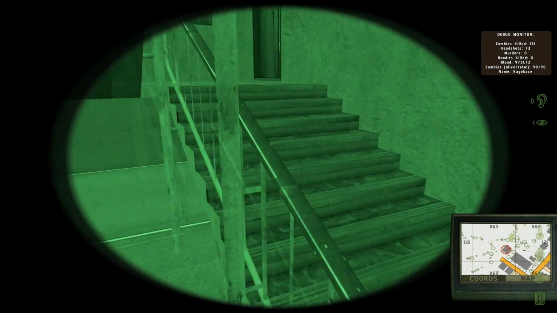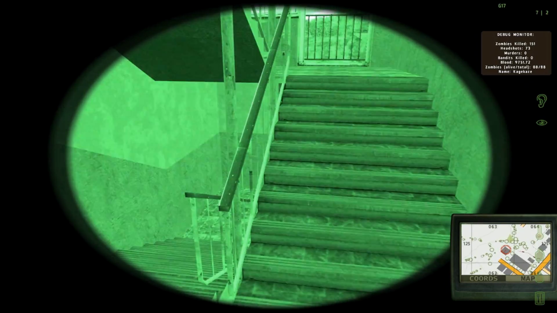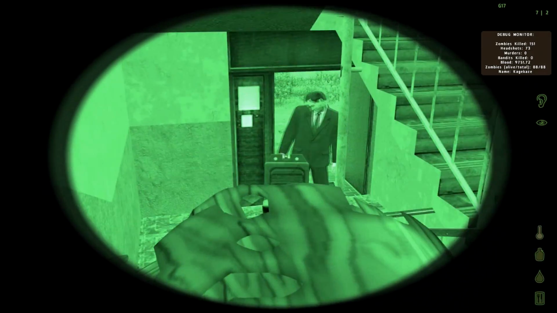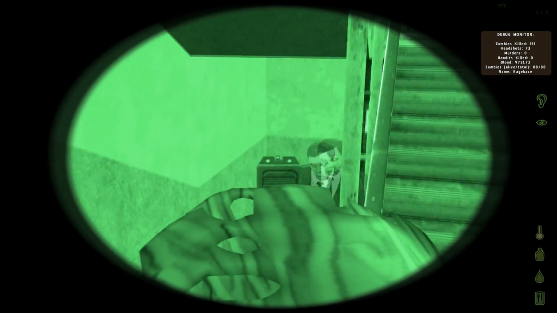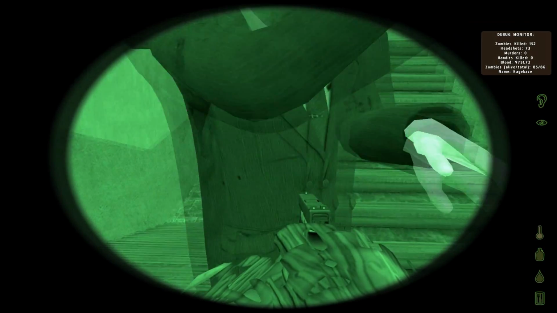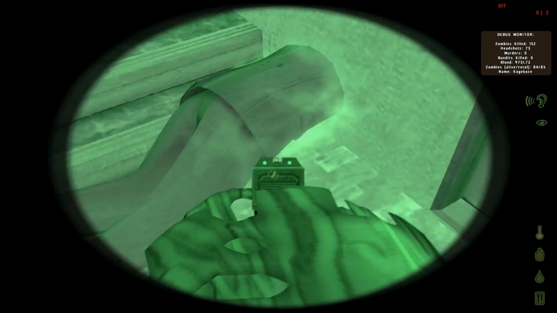The hospital is probably one of the best spawn locations you can get, or that you can get to, because all the stuff in here that spawns will be useful to you in some way. Running into a little aiming issue here. Really? How are you not dead? Die! Jeez. Double tap.